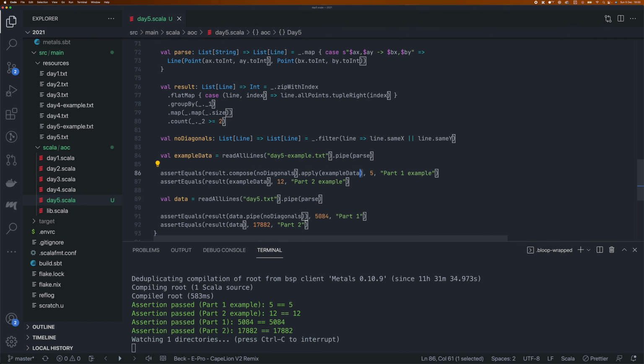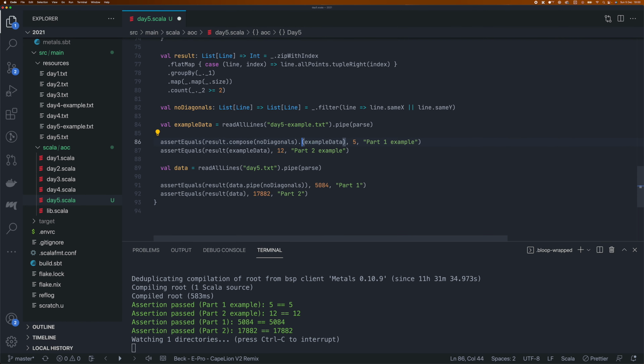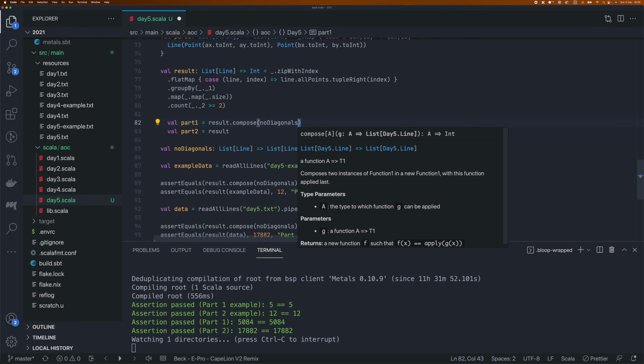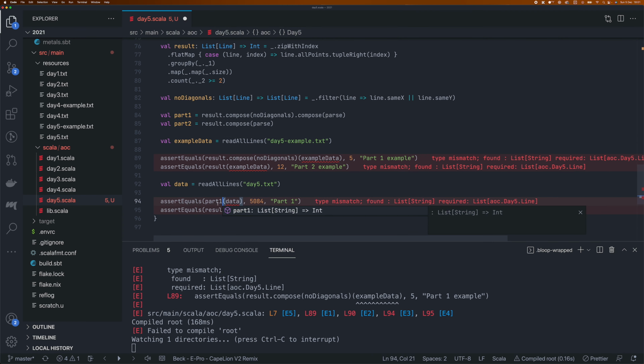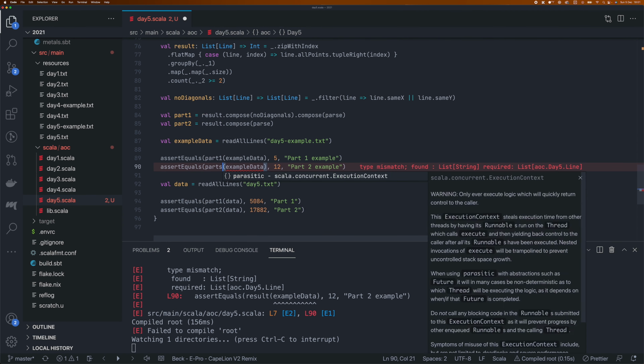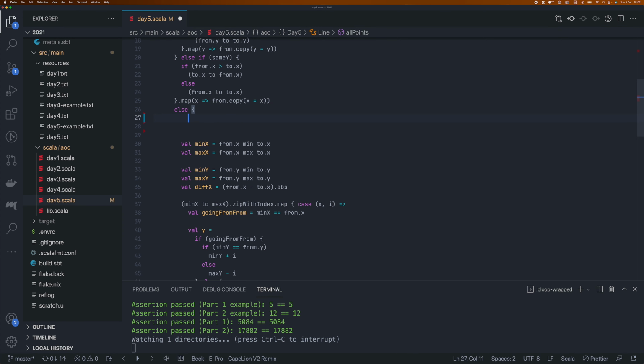So I composed my functions in a way that allowed me to get a function called part1 and part2. And they actually took the raw input, the text input. They only needed the strings in order to produce a result. We could probably even take just the name of the file, but then we would have to read each file twice. Now it was time to actually simplify the code that generated all the points on the lines.